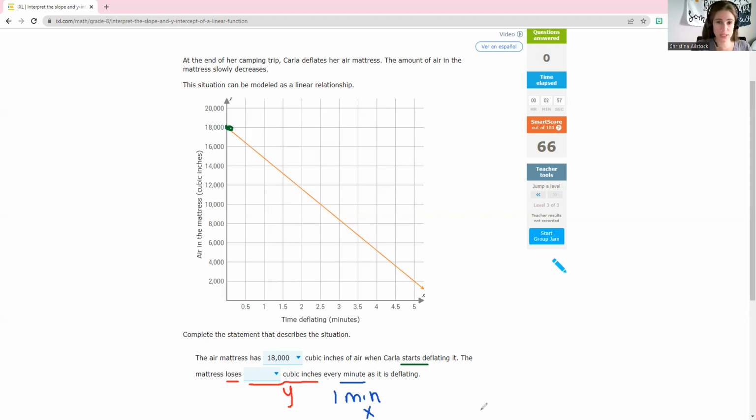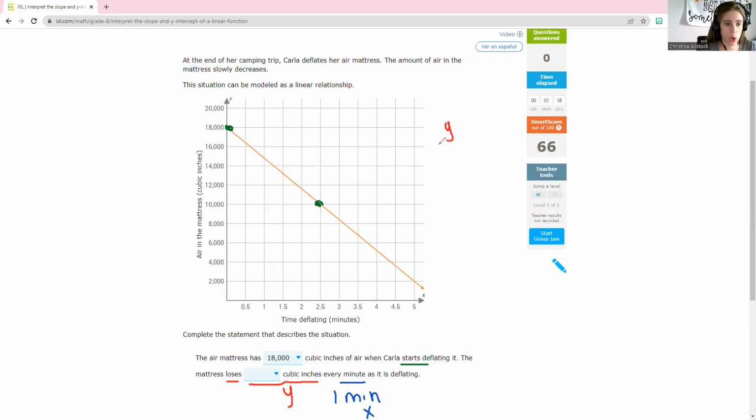All right, now that we've discussed how we know this number is representing our slope, let's figure out what our slope actually is. So for our second point here, I'm looking for it to cross a grid line perfectly. I don't want to do one like this, because even though it kind of looks like it's halfway, going from 16,000 to 14,000, that's a big jump there. I can't guarantee that that really is smack dab in the middle at 15,000. So we've got to find the one that crosses a grid line perfectly so I can know its exact value. And then let's find our slope.